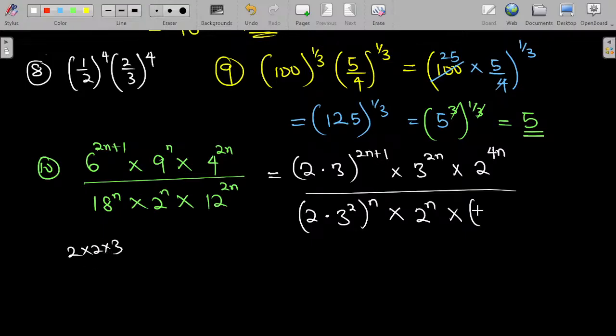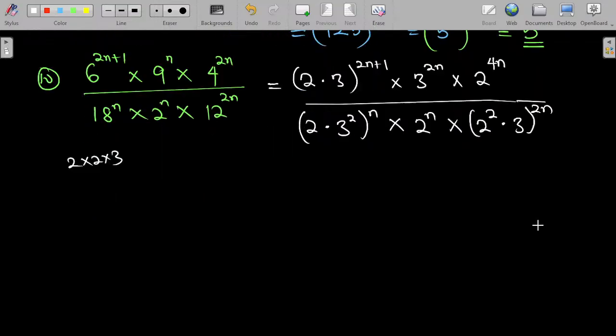Please, you can be checking this out to be sure you are clear on that. The 2 times 2 can now be written as 2 to the power of 2, multiplied by 3, all raised to the power of 2n. Wow. I think I am beginning to love the demanding nature of these recent exercises. Remember I told you that from 1 to 4, 5, and even up to 9, are all reviews of the previous section. Okay, so let's go ahead now. What do we do here?